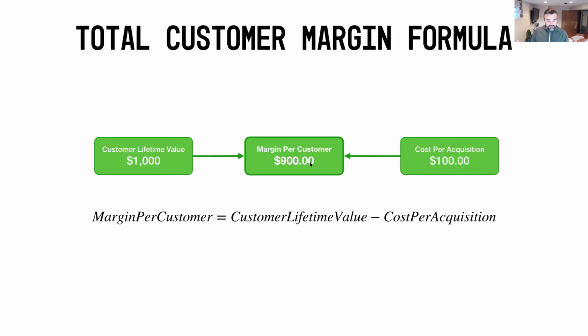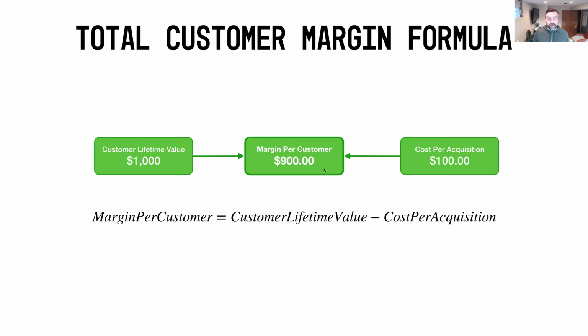Now, if we did the math, and I don't have the slide here to do it, we had 1,210 minus 91.32. So what you can see here is that by increasing this top line value and decreasing this bottom line value, that's going to increase the number in the middle, the overall margin per customer. So that, in a nutshell, is the total customer margin formula. It's a very simple formula, but it has a lot of complexity to it in terms of all the individual parts with the RFM model.